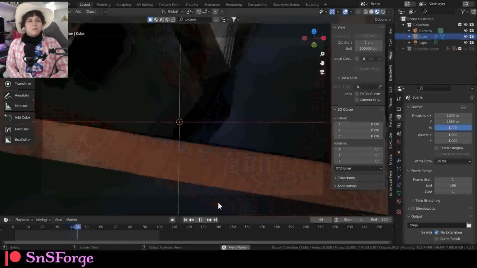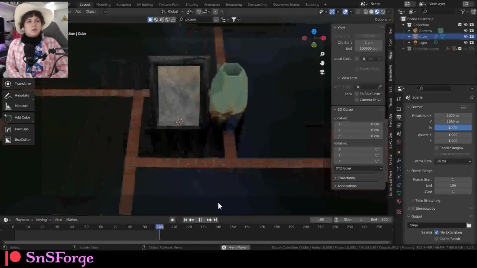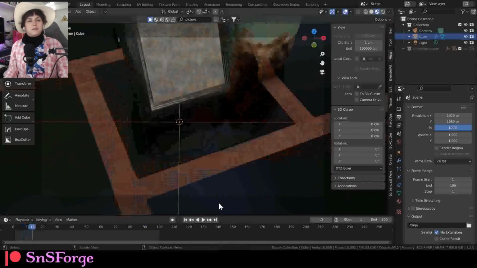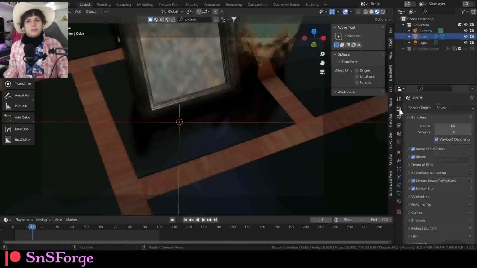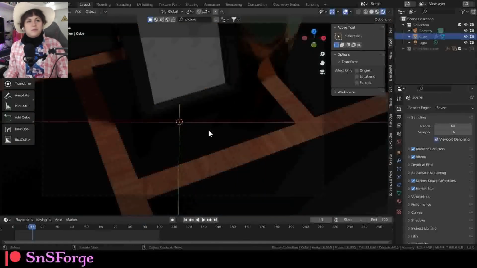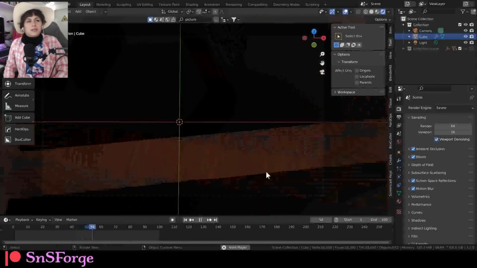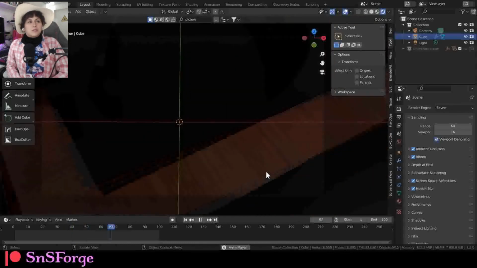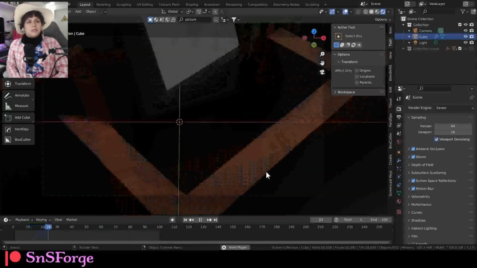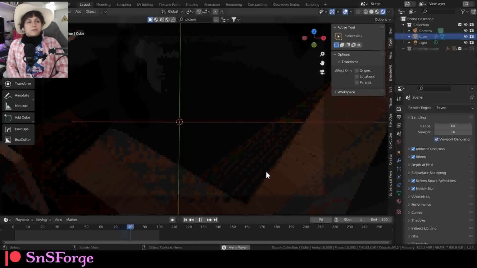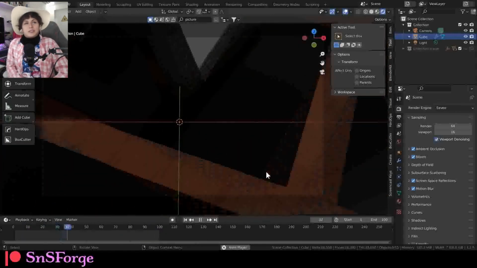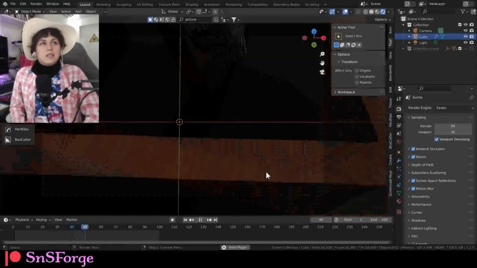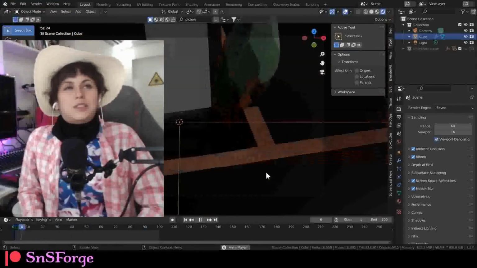So yeah, that's basically how to make a looping animation, and it works even on Eevee. I don't know if it will work with, yeah, it will work like that. It should work on Cycles, but of course it's going to be hard to preview it with Cycles. So yeah, this is a very short video just demonstrating how to make a looping animation using geometry nodes.